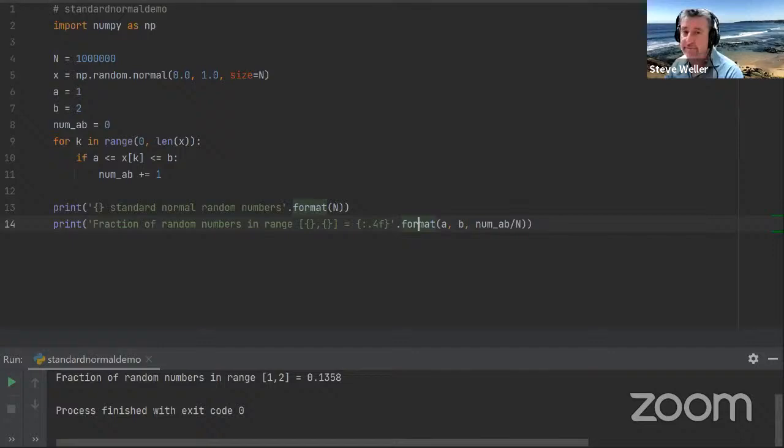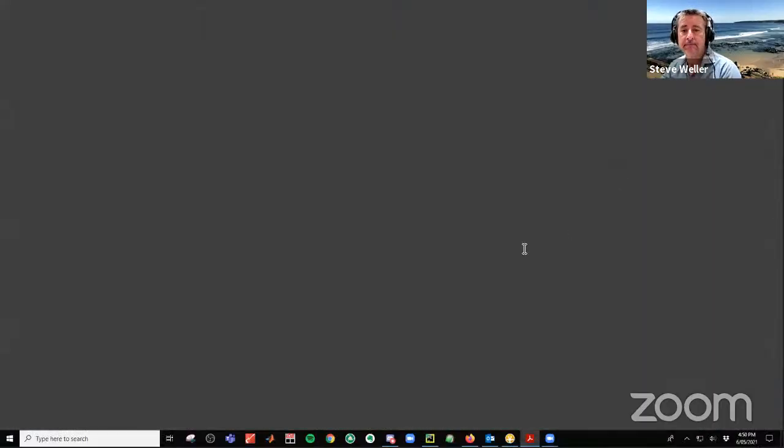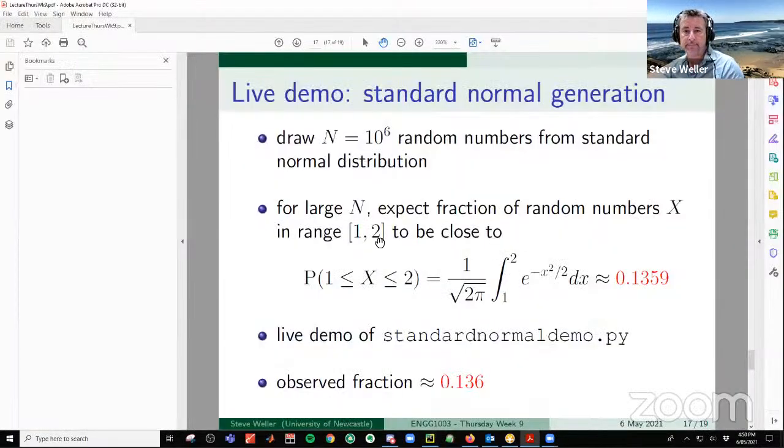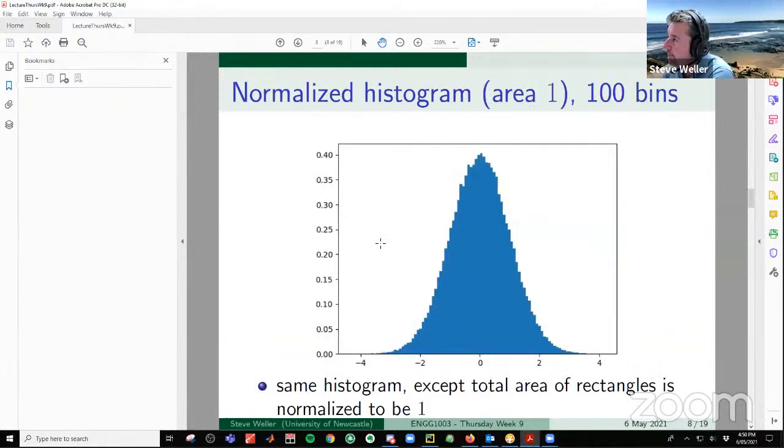And the reason why it differs is because what we're effectively doing is producing a histogram like this.